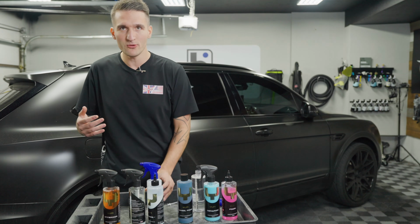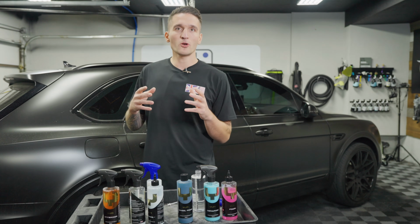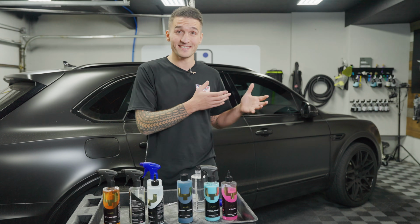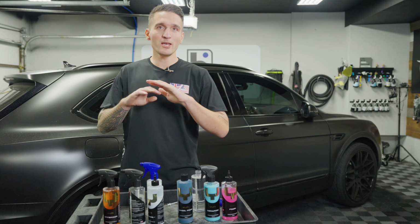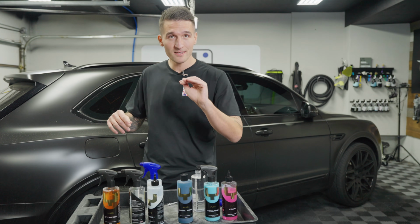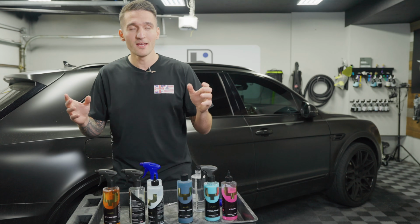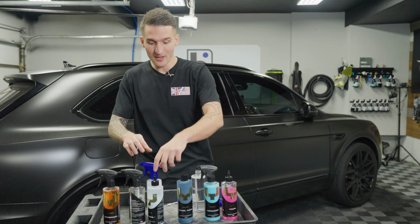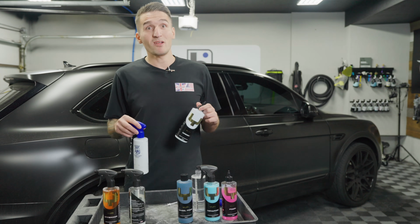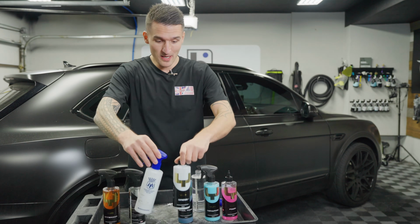Now, if you want to go really special with this, you can almost make an interior detailer style dressing on the inside. Personally, I don't like any color difference on the inside plastics. But if you want a little bit of slickness with no color change, a 9:1 is absolutely beautiful. So that's Dress V2. This bottle will last you on the tires 12, 16 months. This up to 2 years.